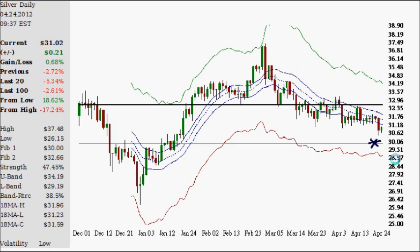Some sort of bounce might be that it just corrects sideways through time. Maybe we have a pattern like this where the support level is in or around 30. That's finding a level of support at the 30 mark. And it could be the bottom from this area where it comes up and then just finds a pattern of higher highs and higher lows from that point on.